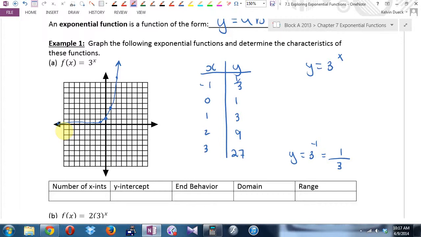So I'm going to tell you that every exponential graph looks something like this. If I see a graph, don't write this down, if I see a graph that's doing this, I'm pretty sure that's an exponential graph. If I notice it's getting closer to 0 as it goes to the left, and it's getting steeper as it goes to the right, and it's shooting off to infinity, that's probably y equals some number to the power of x.